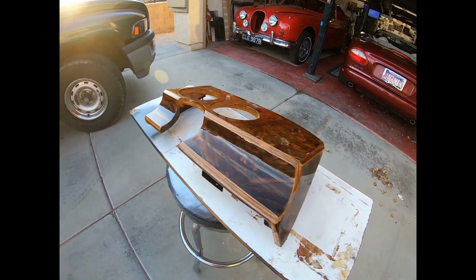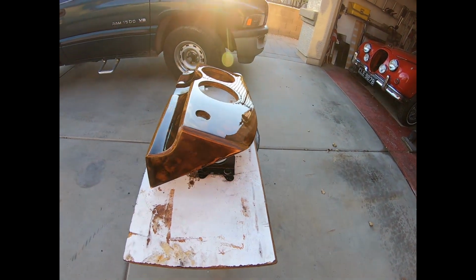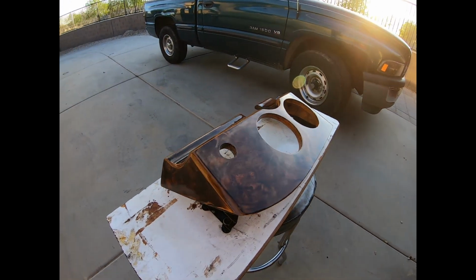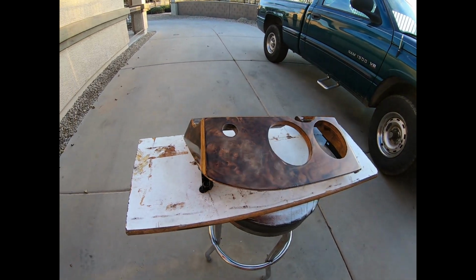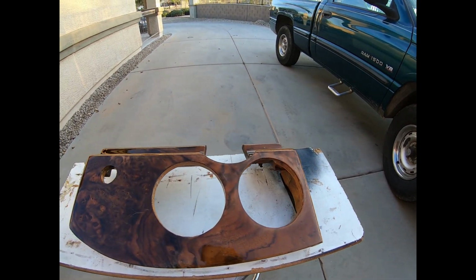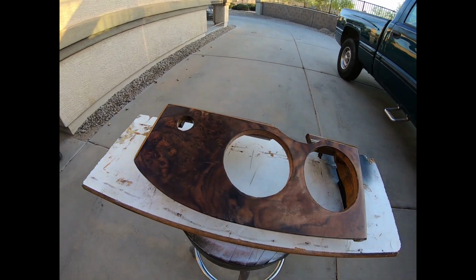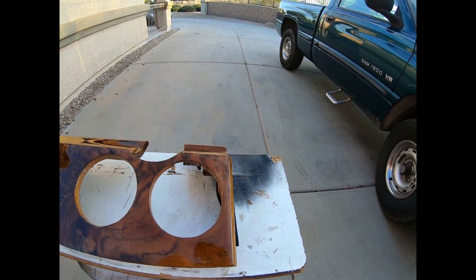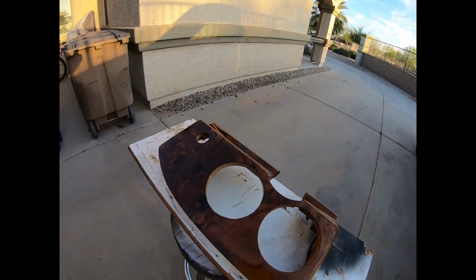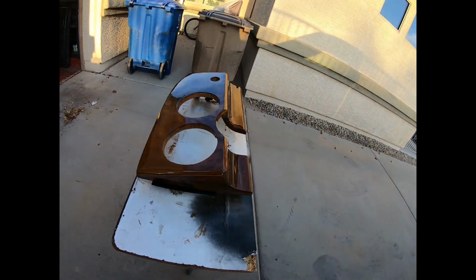Someone asked, how do you know when the polyurethane has dried thoroughly? The answer is very simple: sniff it. Yeah, like you would cocaine on a mirror. Oh no, I said something else that's totally indelicate. Yeah, piss off. So, that's how you tell when it's cured. I know, it's simple. Smell it. You stick your nose up against that piece of wood. If you can still smell it, then guess what? It's not finished curing.